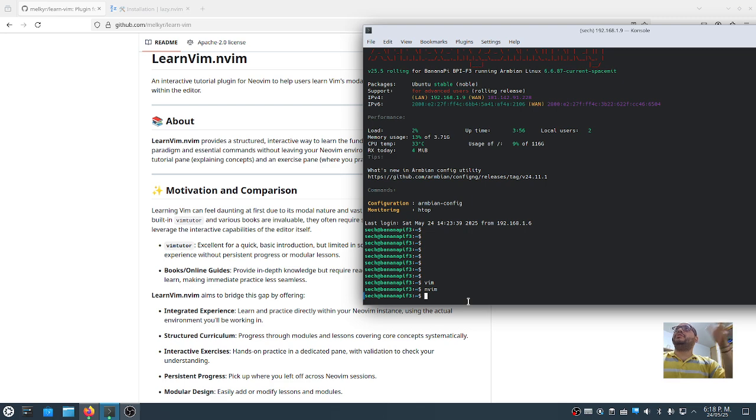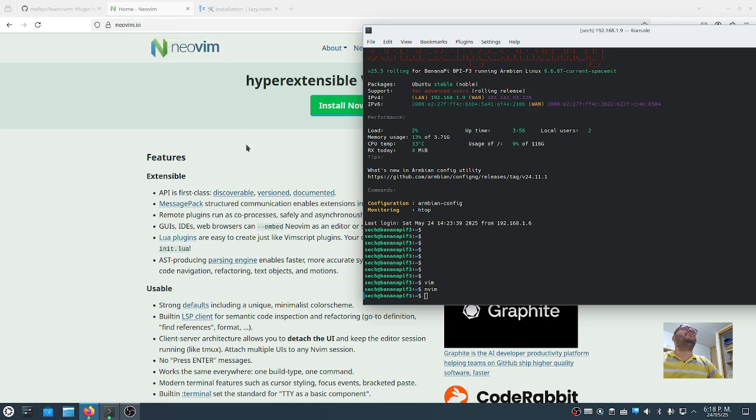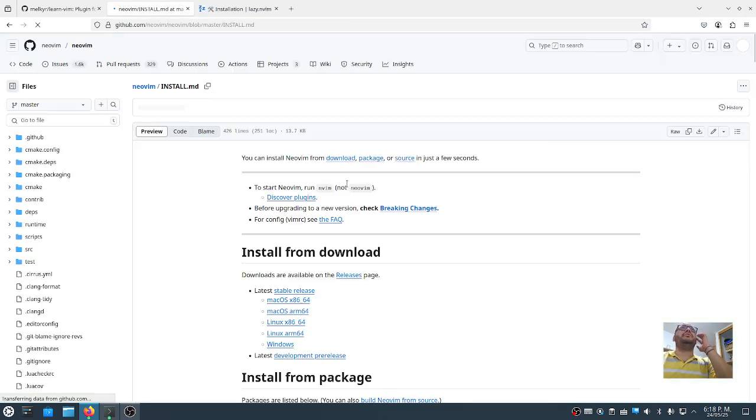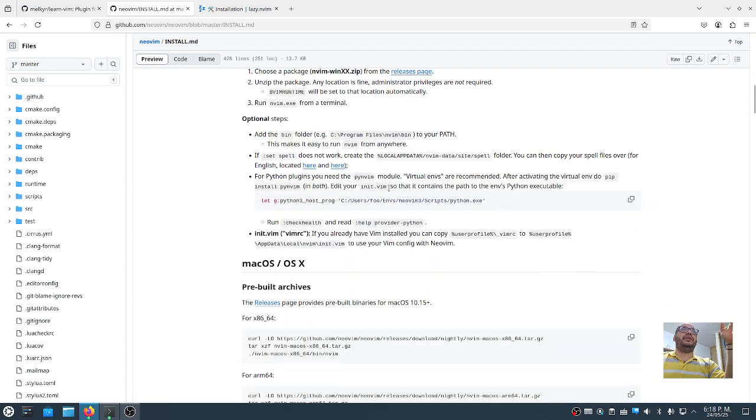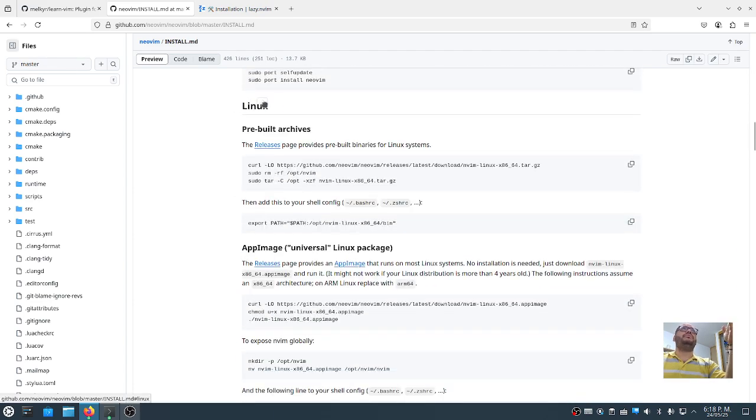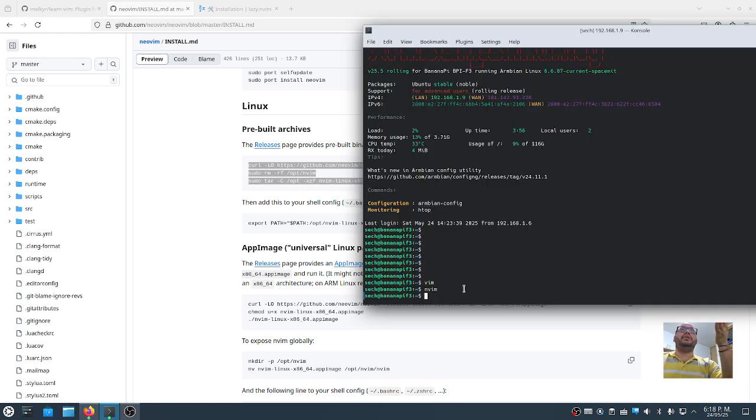What I will do is just the boilerplate that you will have to do if you are new. If you don't know how to install NeoVim, you will have to go to NeoVim's website. I will show you how to do that. So here is the web page, and you will go to install now, and it will take you to the instructions. You will go to your environment, in this case Linux. You just need to copy this instruction and paste it in the terminal.